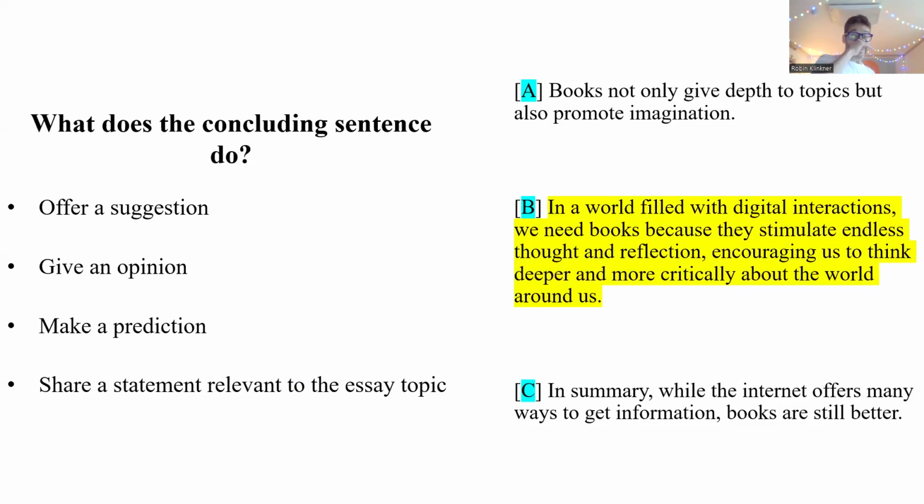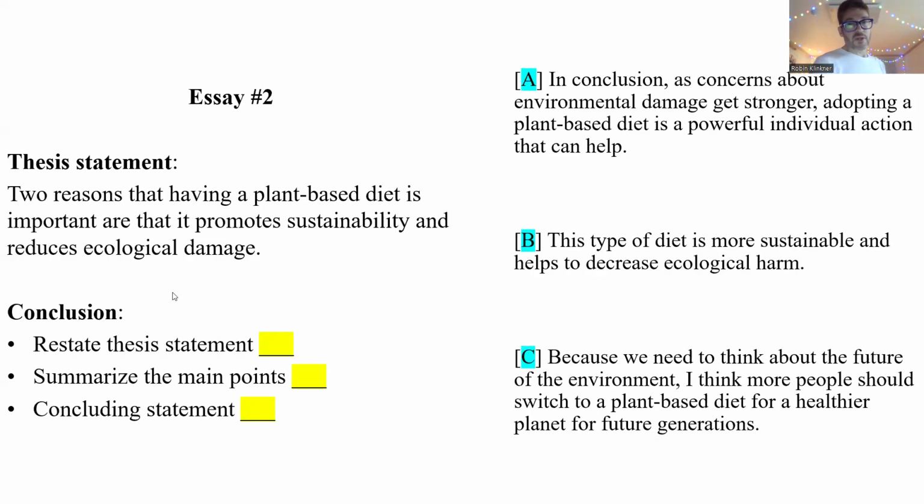What does that concluding sentence do? Does it offer a suggestion, give an opinion, make a prediction, or share a statement? We need books. That sounds like an opinion. We need books. That's not a fact. That's the writer's opinion. All right. Essay 2. Here's the thesis statement. 2 reasons that having a plant-based diet is important are that it promotes sustainability and reduces ecological damage.